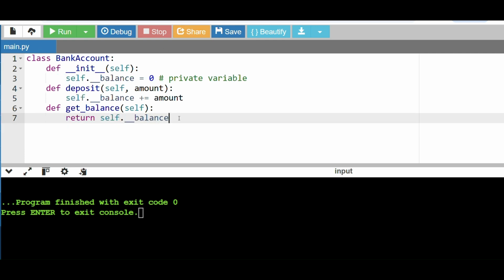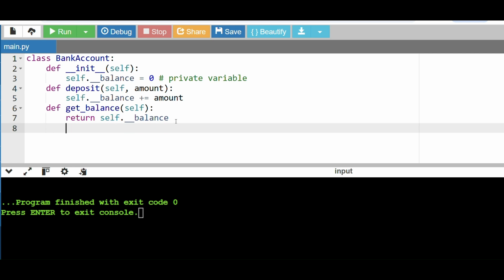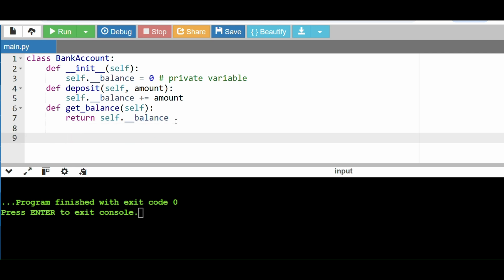The editing is completed, and if you run this, we will not get any output because we are not calling anything. So let's create an object to call it.